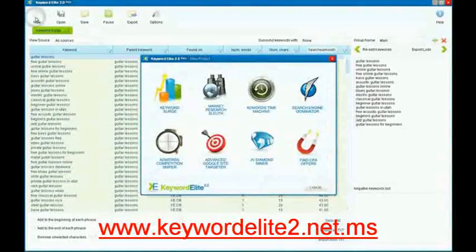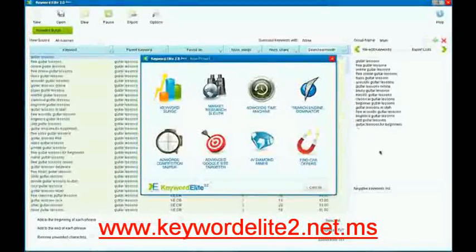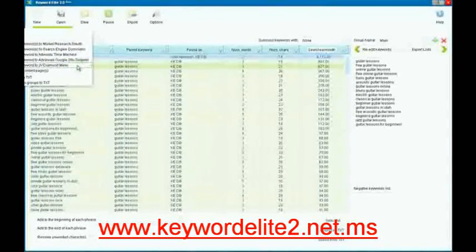In this video, we're going to take a look at the second project available to you in Keyword Elite 2.0, and that is the Market Research Sleuth. And one thing to note is that you can get to any of the projects inside Keyword Elite 2.0 by clicking on the icon here on the main dashboard, or you can quite simply right-click and get into any of the projects.